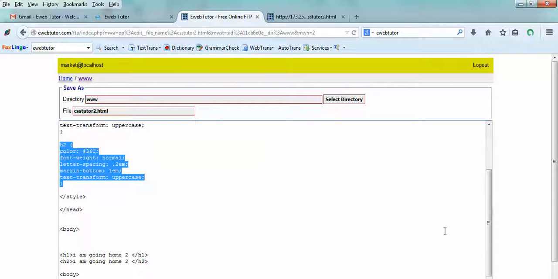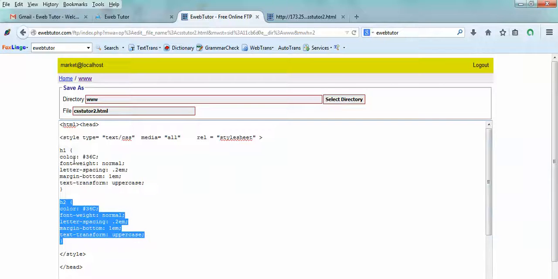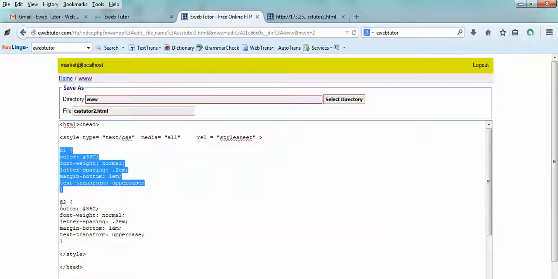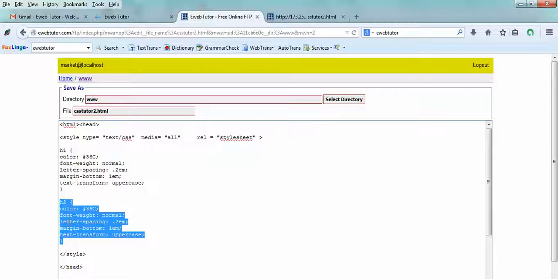But this method is only applicable if you know that your H1 property is different from your H2 property. Because the properties here are the same, why must you declare H1 like this and also declare H2? You are just wasting your space and your time, because they have the same property. No need of declaring them separately.